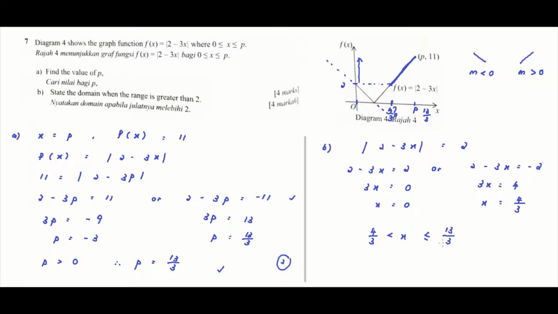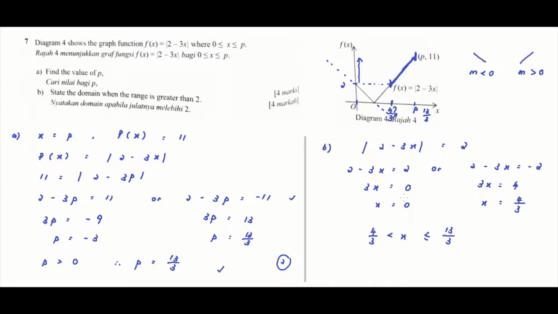then after that lesser than or equal to 13/3. So you might have a question: why do you need to add on this point? It's because this function only exists for x greater than 0 and smaller than p. So when you are trying to write down the domain, anything over the p is not the function given here. So you should have a range that is greater than this point and smaller than this point. All right, so that's the idea for 7b.